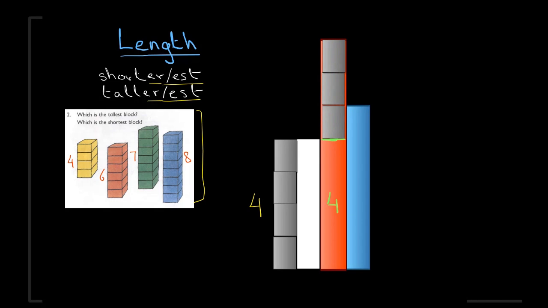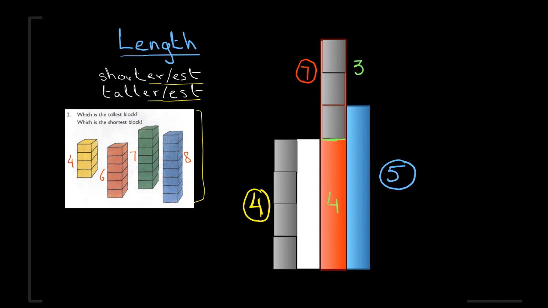So that means I need 3 more gray bars. So the total is going to be, red is going to have a total of 7 bars, whereas the black had a total of 4 bars. And you can also see by doing the same thing that the blue has a total of 5 bars that fit into the blue bar. And then you can again repeat and give the same idea that counting is an effective way of measuring how tall or short somebody is.